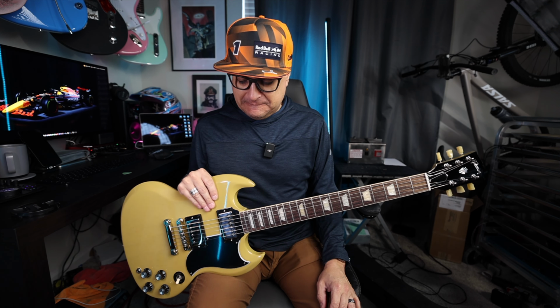And of course, it's a completely different playing experience than the Les Paul. And it's actually even a different playing experience than the Les Paul Modern Light that we just had in here. It's its own thing, obviously. So it's just a really cool guitar. I've really been kind of smitten with it. It's been super fun. So I think I'm going to have to get one. It probably won't be this one, but I think I'm going to get one.